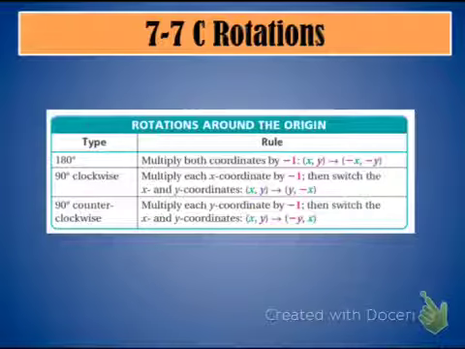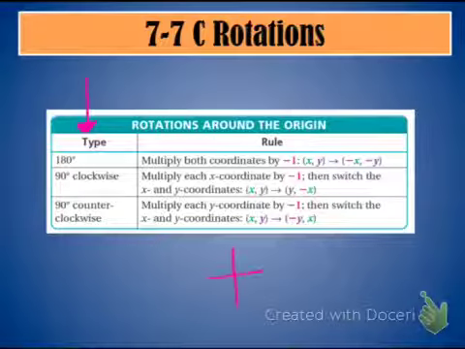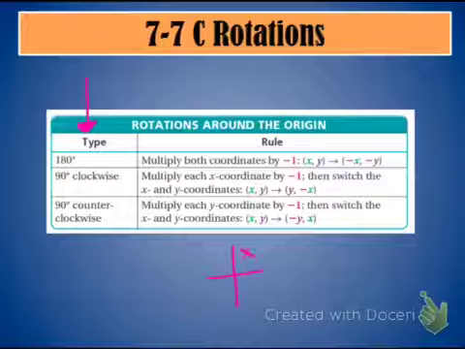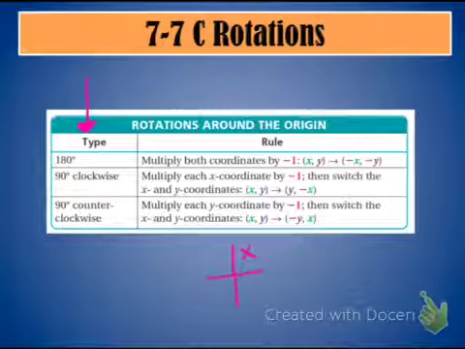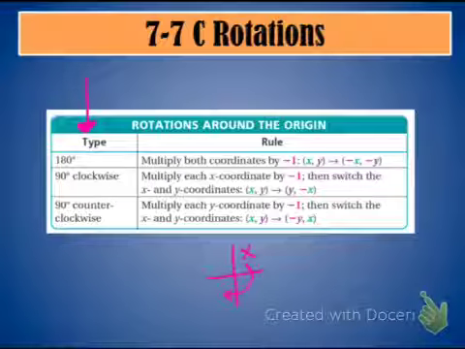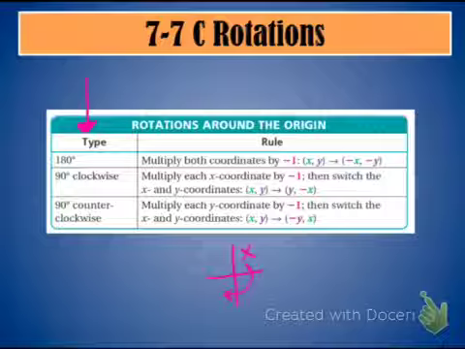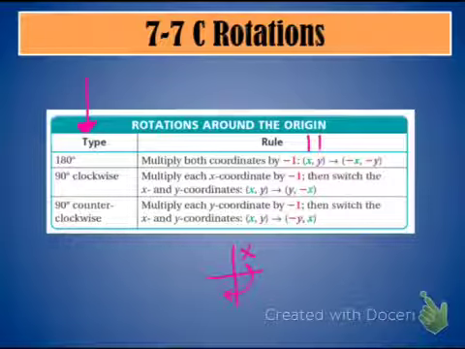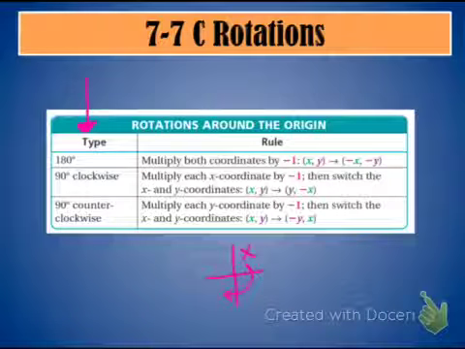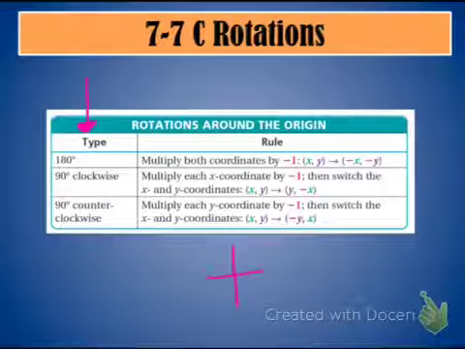So we have three different types of rotations. One rotation is going to be just going 180. So say we started in this quadrant. 180 is going to take us not to one, but to the second quadrant down here. So 2 away going clockwise is a 180. And the way that we're going to do that is to multiply both coordinates, x and y, by -1. So they become -x and -y. So that one's not too tough. Probably the easiest of all.